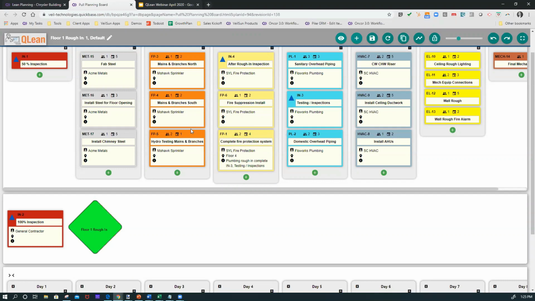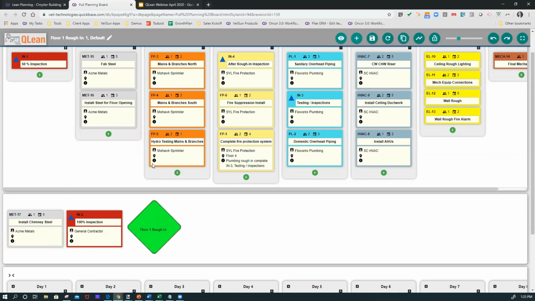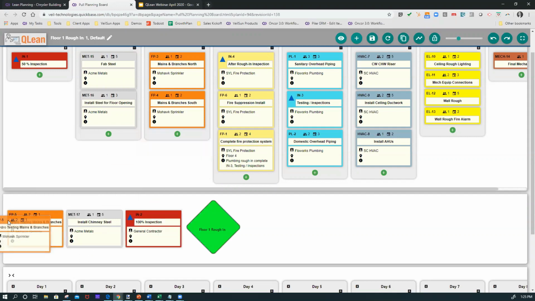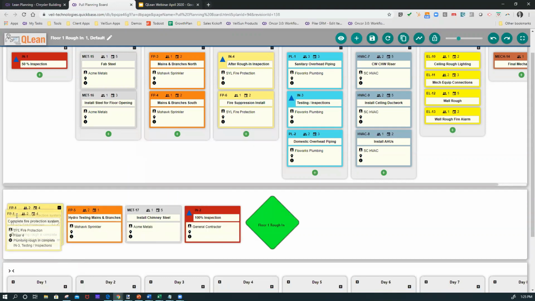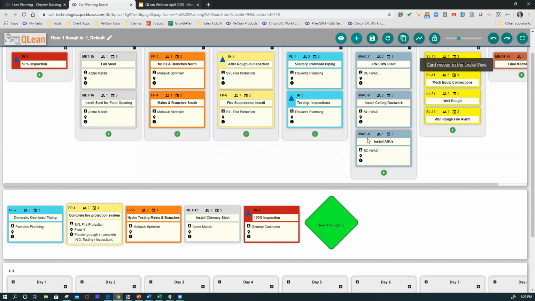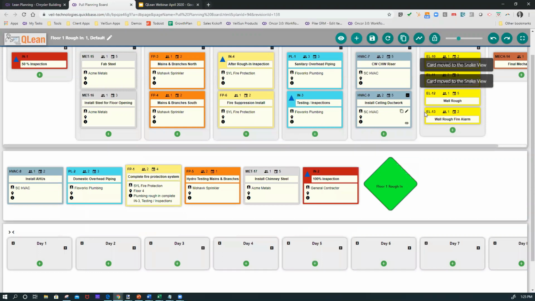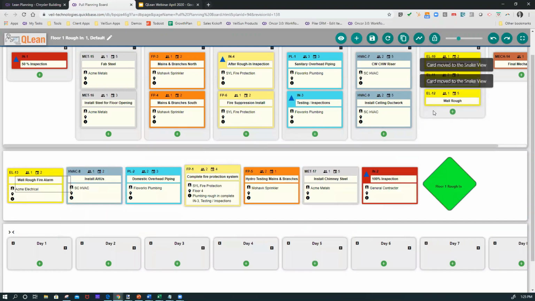So you could start to, and I'm going to do this in no intelligent order at all, just for speed. So you purists out there, don't shoot me over this. You can start to drag these down in order behind that milestone. You can also double click on them and it will automatically put them in behind the next card.